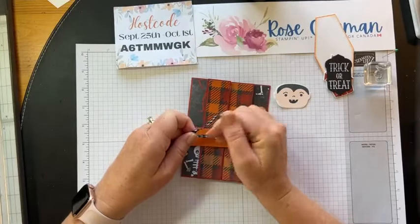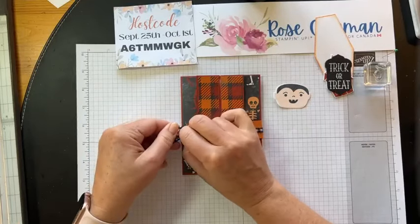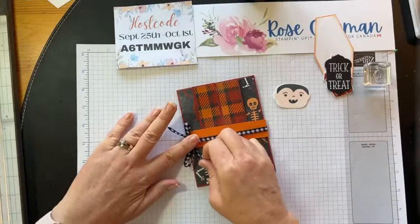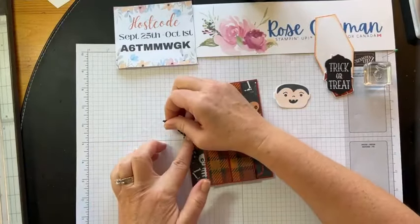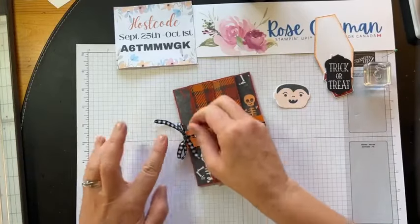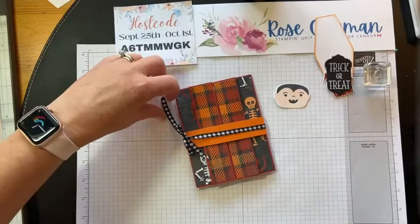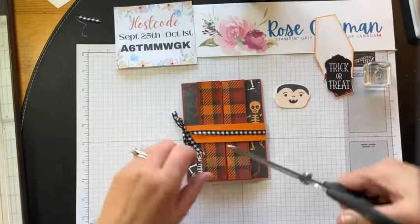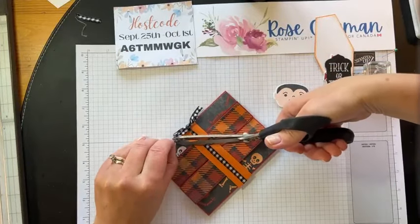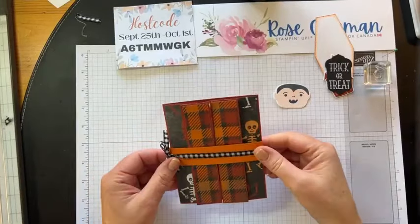It's Friday. Why not? Let's try and make a bow on camera. Sometimes it doesn't always work out. Okay, so there, oh, look at that. It worked. All right, so then we can leave the tails a little bit longer if you want to. I'm really happy with this bow. We're just going to tighten the bow up a little bit. There we are. Okay, and snip the ends like that. And one more little snip over here. So there's the belly band with the bow.